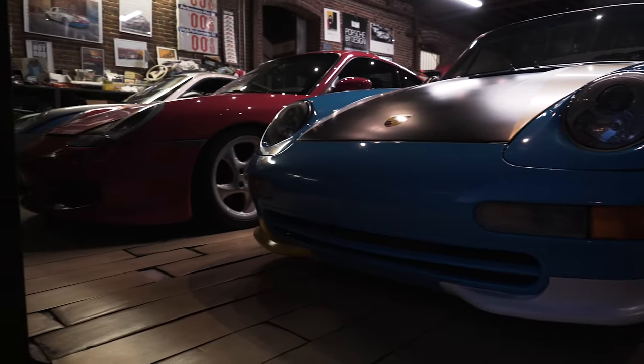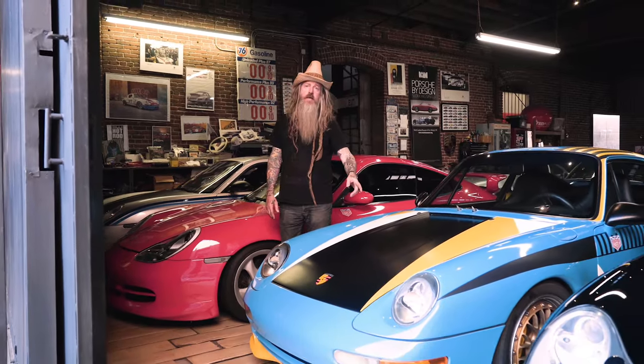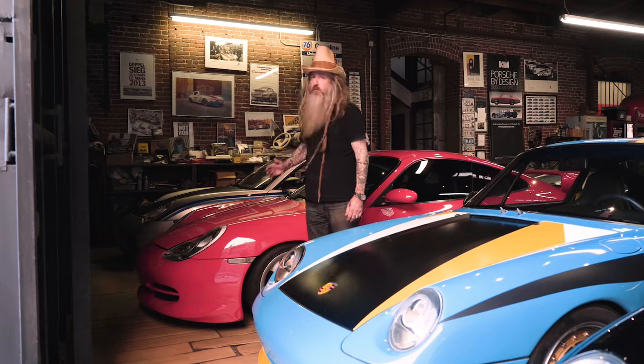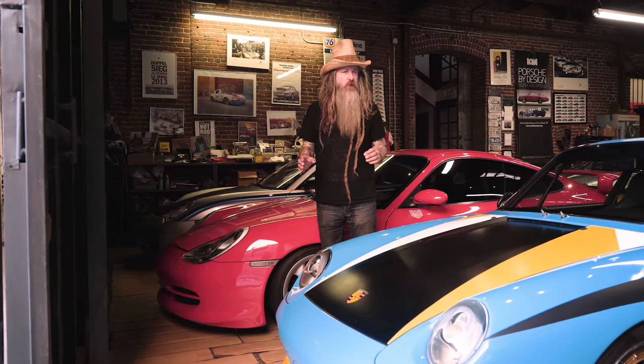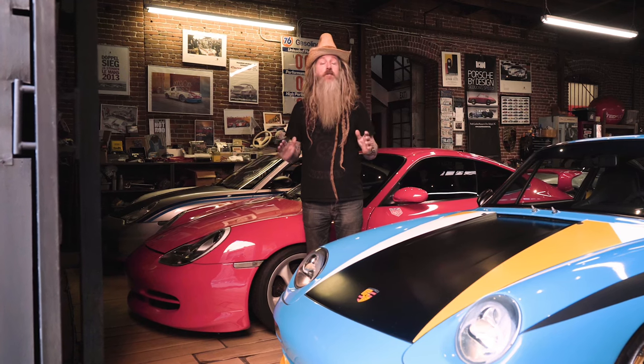Let's take a look at an early water-cooled 911. The 1999 Gen 1 US spec aero kit, red, 3.4 liter. All the purists instantly complained about the headlights — the fried egg headlights — and slammed the car based on the look, but I always say you don't see them when you're driving the car. I think these cars have aged really, really well. The prior model was the last of the air-cooled, the 993 parked next to it — it's kind of a good reference point. I acquired this car about a year ago. What I really like about it is it's kind of raw, it's got enough power to actually be fun, it's super nimble, and it still feels analog. It doesn't seem huge like the new 991 and 992.